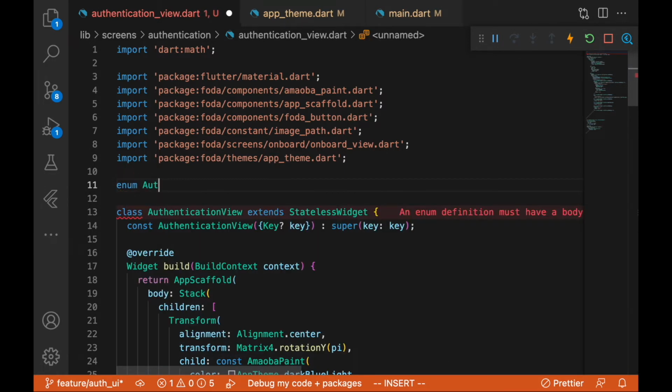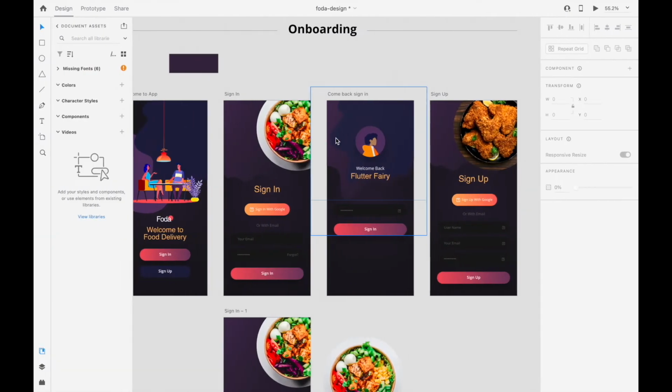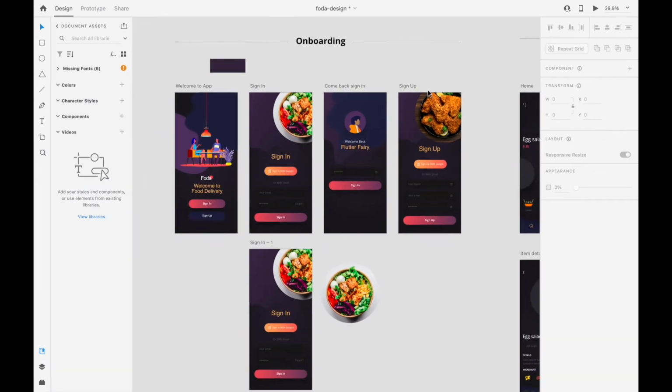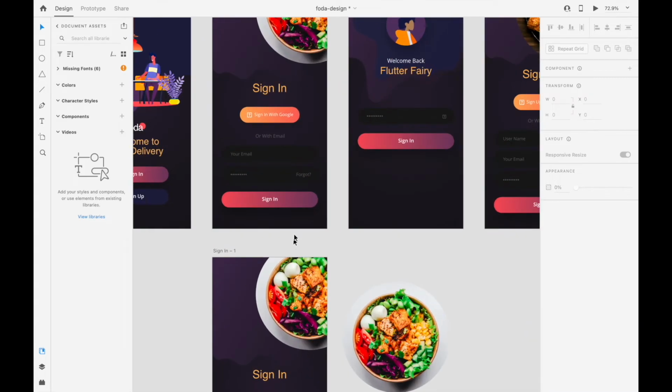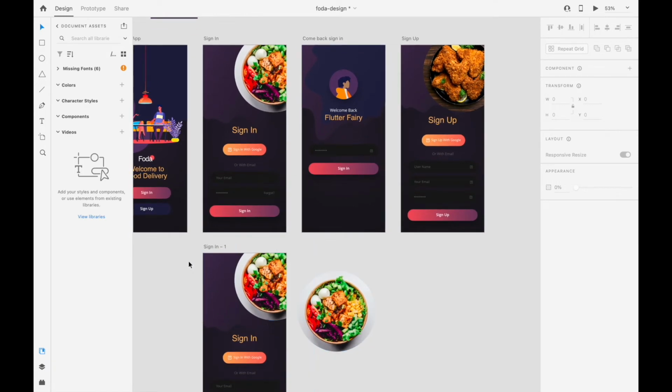So we are going to call it authentication view state, and we are going to have the sign in, comeback sign in, and sign up. And we could have some more like the forgot password, but let's not add that. Let's just follow the design and see how this is going to be.